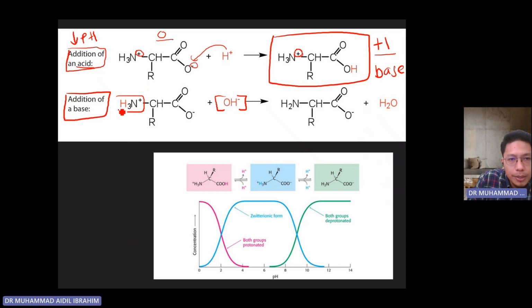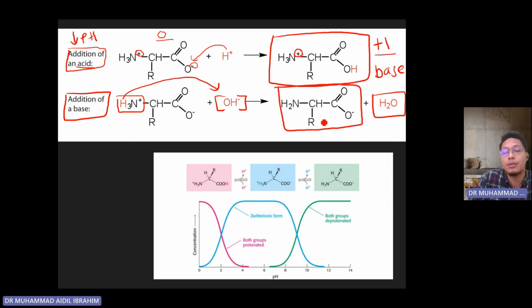the protonated amino group here will be deprotonated to give the hydrogen to associate with the hydroxyl group to become H2O. With that, this amino group will no longer be positively charged. So the net charge of the whole amino acid will become 1 negative, because it is no longer positive here. So it will have a net charge of -1, which in this case means this amino acid will act as an acid.